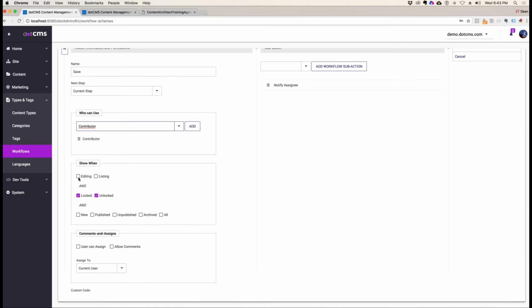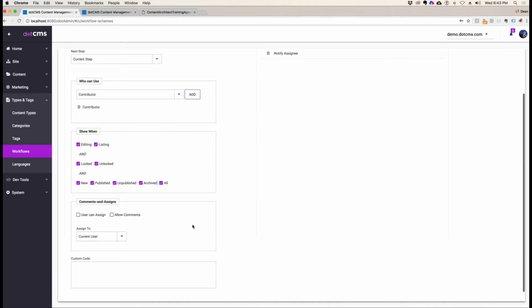And then there's the show when. Show this button next to the content whenever the user's editing, whenever they're looking at the list under the content tab, whenever it's either locked or unlocked, whenever it's a new piece of content, whenever it's already published, whenever it's unpublished, whenever it's archived. You can click all, if you want.